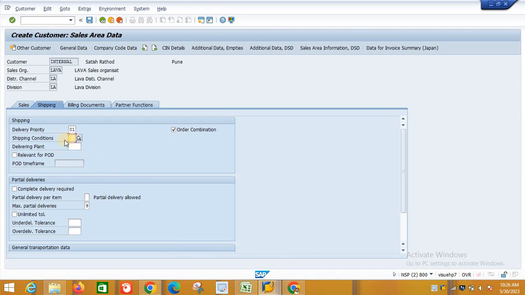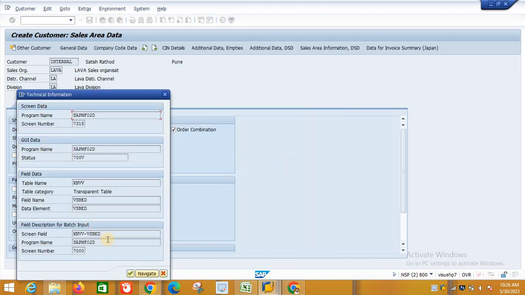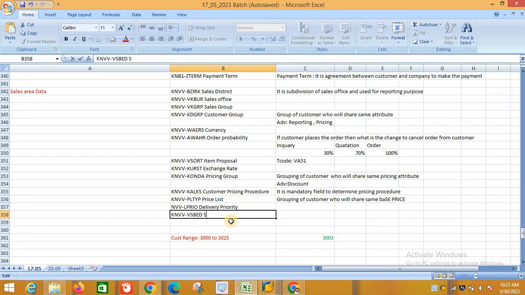Next is the shipping condition. It is also a very important field. Shipping condition. And this field is useful. You know guys, shipping point, you learned about that.